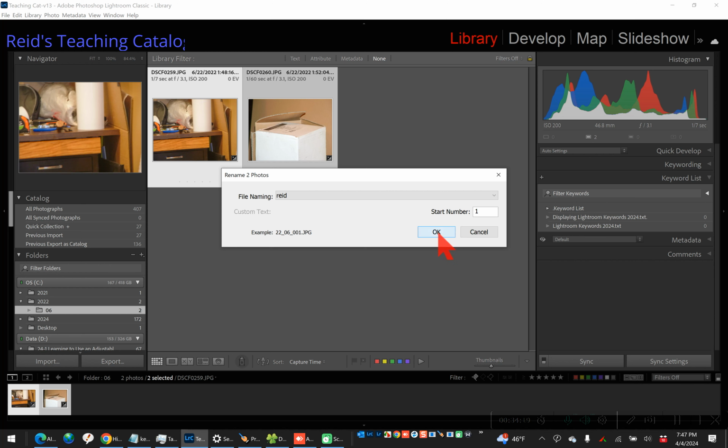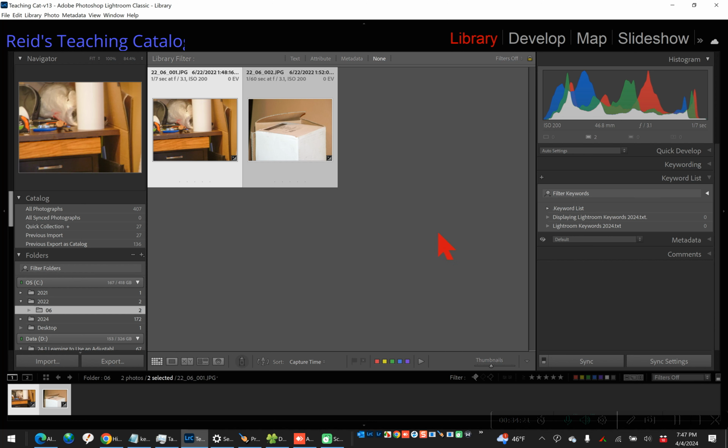And I'll say 1, and then that will rename all the images in that month. And that's the easiest way if you just wait till the end of the month. If you do it midway in the month, then you just have to see what's the last image that you renamed and then have that start one after that last one that is in your month.